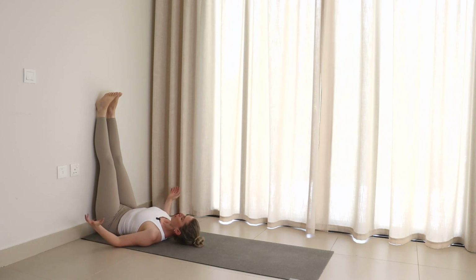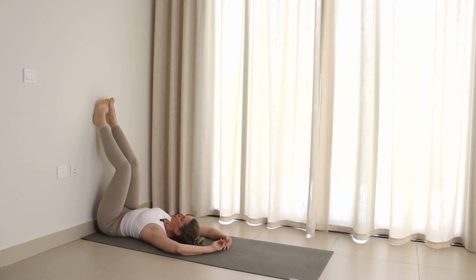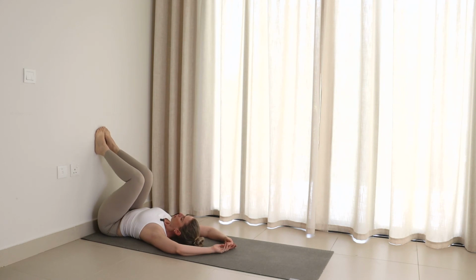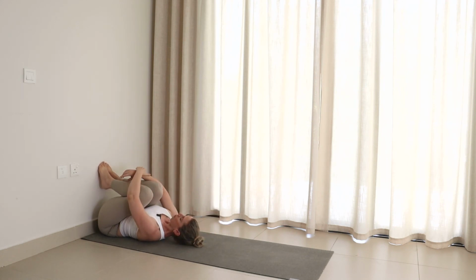Now on your next breath in, let's reach the arms back overhead and just extend the body, press your palms away. Wiggle the toes, walk through the feet a little bit. Now to safely come out of this position, let those knees bend. Slide the feet down the wall, hug your knees to your chest, and just squeeze them in gently.